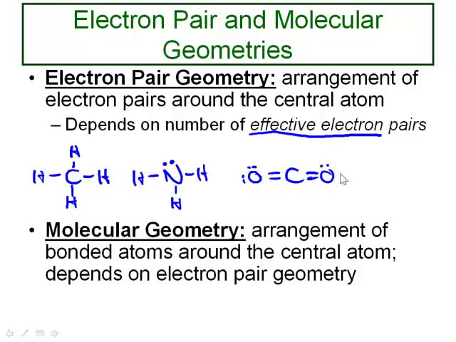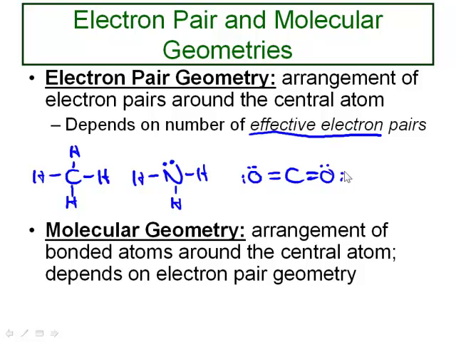If we look at carbon dioxide, how many electron pairs does it have around the central atom? 4. It has 4 electron pairs, but here's the trick, okay? For purposes of structure determination only, if you have a multiple bond, like a double or a triple bond, it counts as 1 effective pair. We treat it just like it was a single bond for the purpose of determining the shape. So in this molecule here, how many effective pairs are around the central carbon? Just 2. Okay, does that make sense?